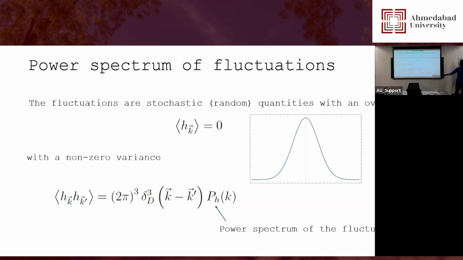Now, what exactly is K here? The K is at different length scales. So this is a wave number, and this is 2 pi over L. So at different lengths, I'm trying to measure how much is the variance of this fluctuation. And instead of saying it in terms of L, we write it in terms of wave number, because in Fourier analysis, things become linear, they become decoupled, and it's easier to study them.